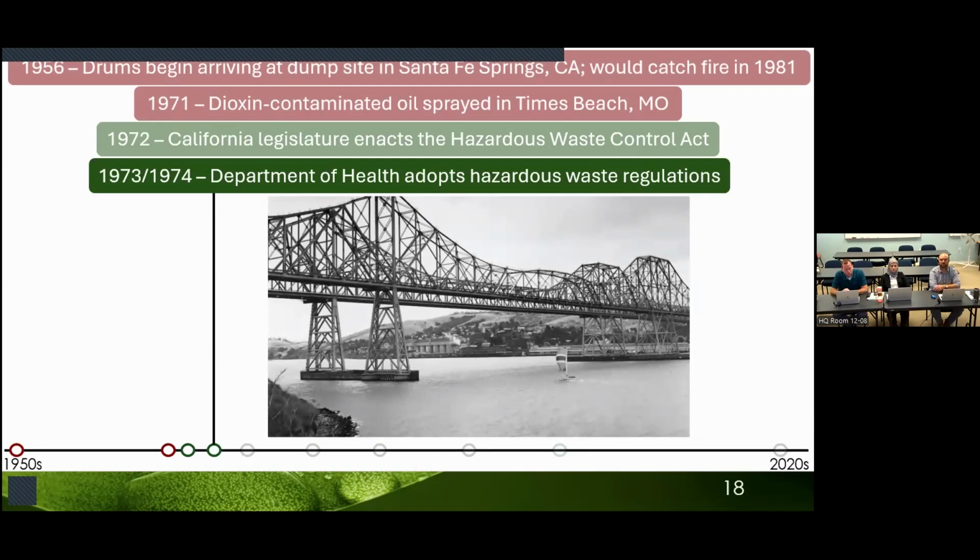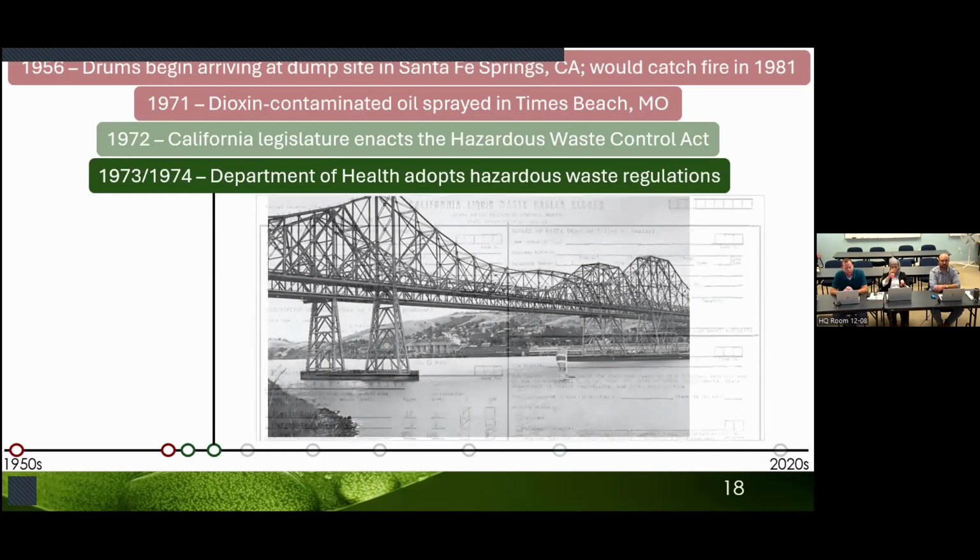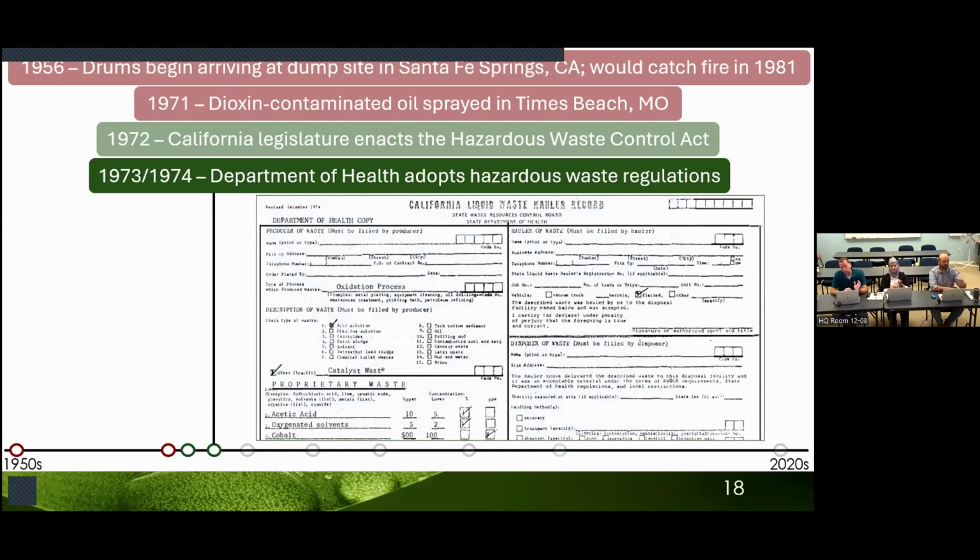Workers who collected tolls on that bridge were exposed to fumes escaping from the trucks that hauled tetraethyl lead sludge to the recovery facility, and they suffered severe lead poisoning. For that matter, the workers at the recovery plant were also poisoned, and several horses living near the transportation route in southern Solano County died. Department staff were able to correlate damage incidents like this with the information on liquid waste hauler records, which were the forerunners of the hazardous waste manifests, and that was one source of information for putting together its list.